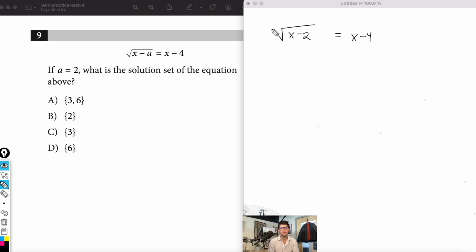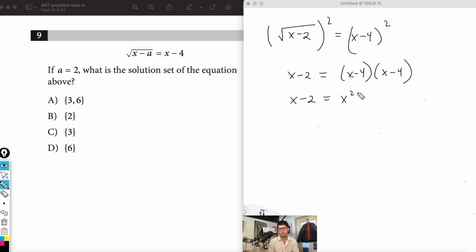So if you have this, that's just putting the 2 in, and then you square both sides, which is what you would do to get rid of that radical. You'd have x minus 2, and just to be safe, my best practice is to write x minus 4 in parentheses twice so I can actually FOIL it out and make sure I don't make a silly mistake. That's x squared. 2 groups of negative 4x is negative 8x. That's this and this. And then the last would be positive 16. Negative 4 times negative 4.